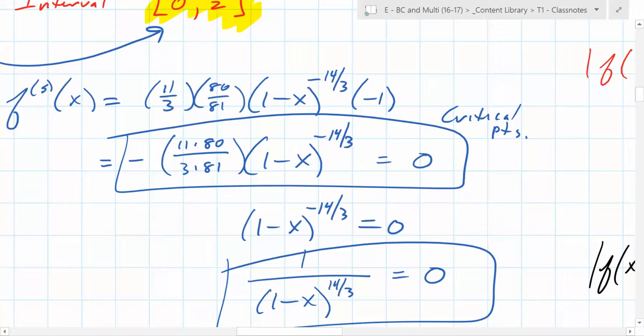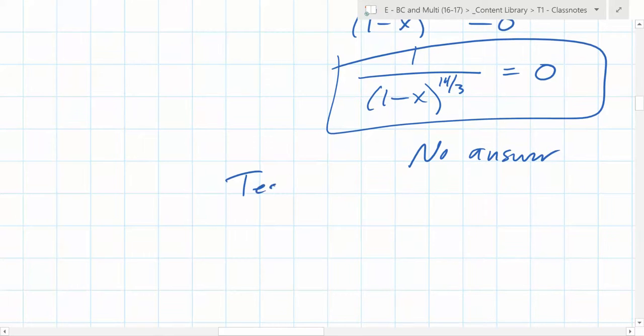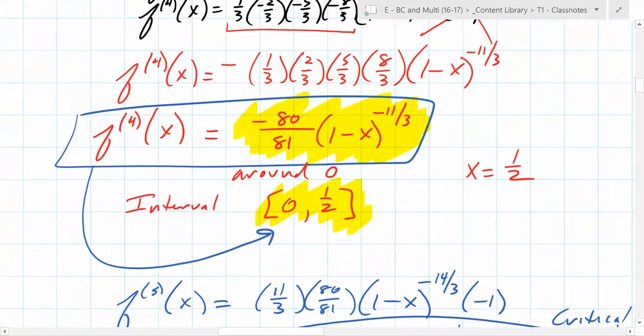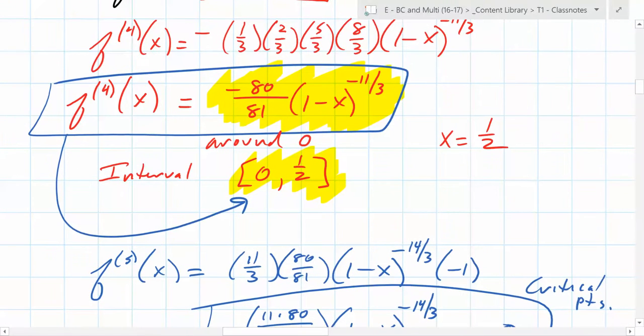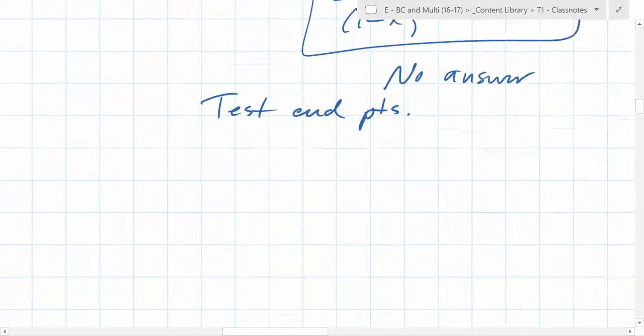So this either strictly goes up in that interval or strictly goes down. It doesn't go up and down, because if it went up and down, the derivative would be 0 somewhere in there. So what do you still have to test? The endpoints. You test the endpoints. So you test the endpoints of the fourth derivative here, right? Everybody sees that right there? So let me take this here. So if we take this with the highlighting, that's nice.